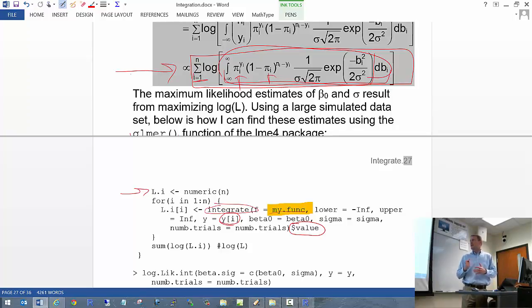And then now I can form the rest of my log likelihood function. I have the log to worry about, and I have the sum to worry about. So what I'm going to do is take the log of every component in those individual elements of the likelihood function, and then sum it. And so that's how you find your log likelihood function.